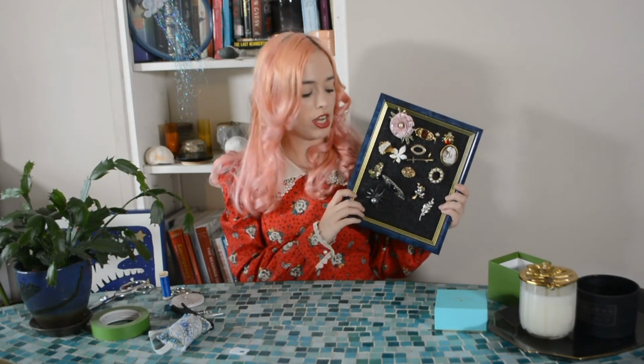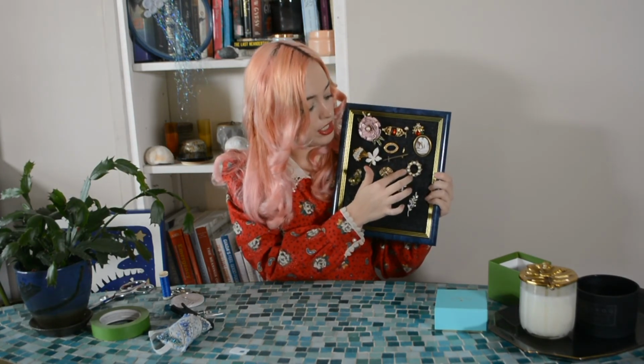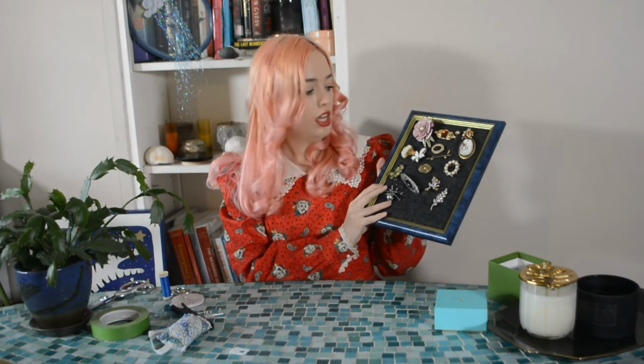If I could do it again, I might choose a little bit firmer of a fabric. This is definitely a great fabric choice because it's a loose enough weave that it won't matter how many times you stick pins in it, but that actually made it kind of hard to stick the pins in it because it would catch the little decorative bits, like the little rhinestones and stuff around here. But it'll display really cute.